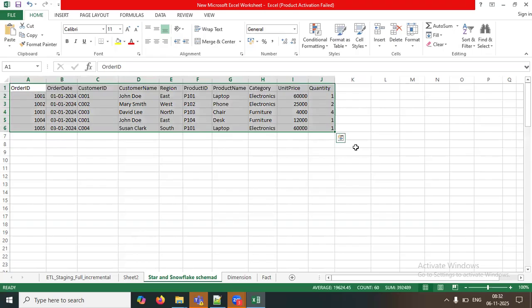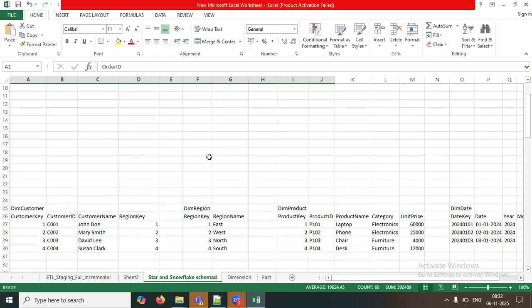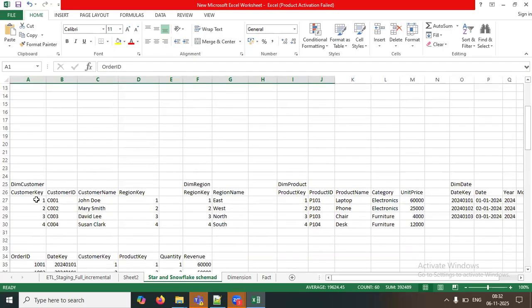As part of dimension modeling, they will not be storing data like this. Based upon this one, we will be creating different dimensions and different facts. Arjun, what does that mean? What is a dimension? Dimension is nothing but, here if you see, dim customer is called one dimension.